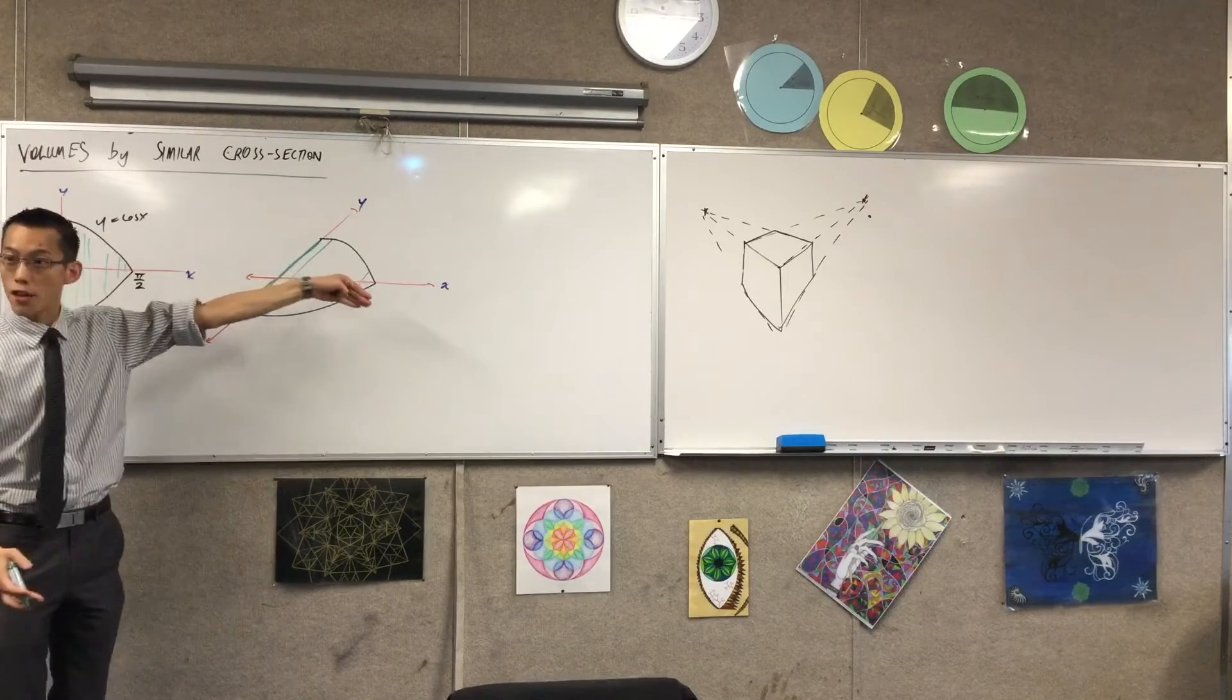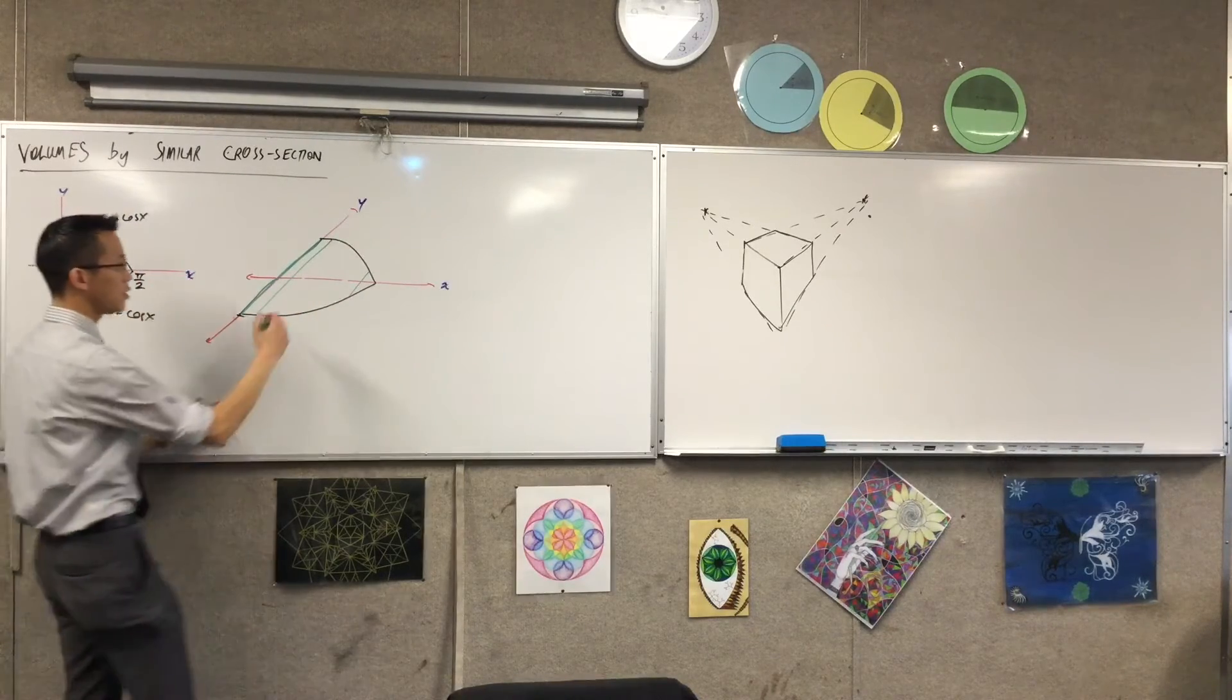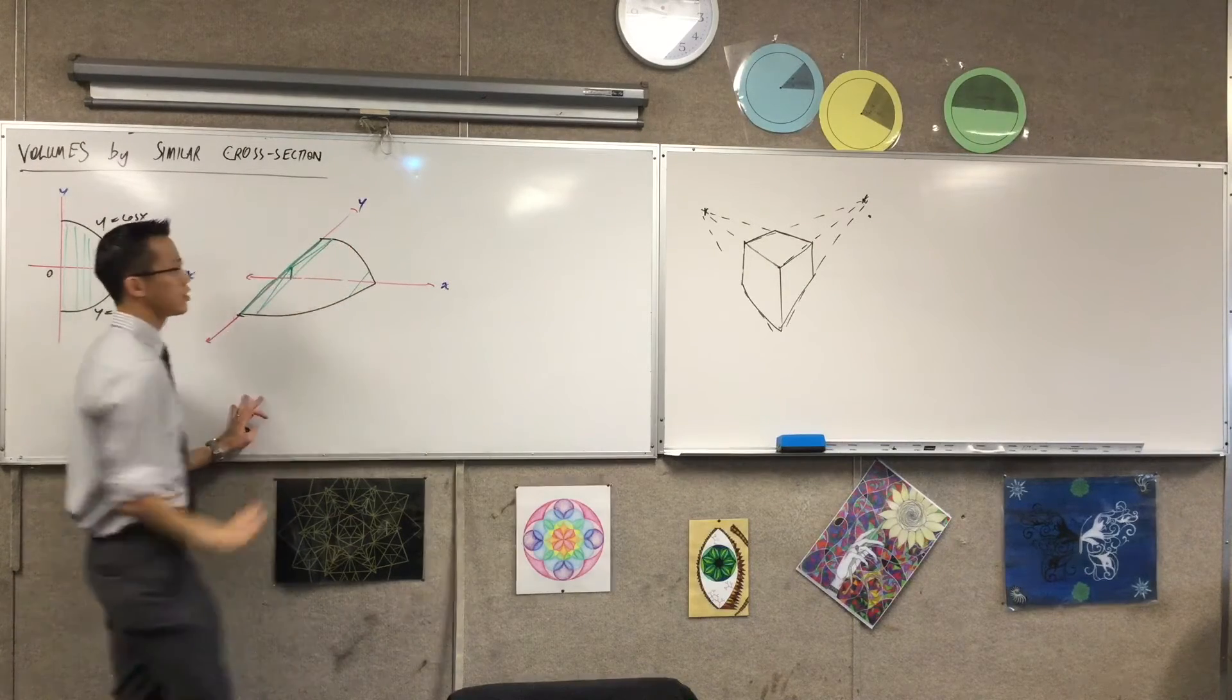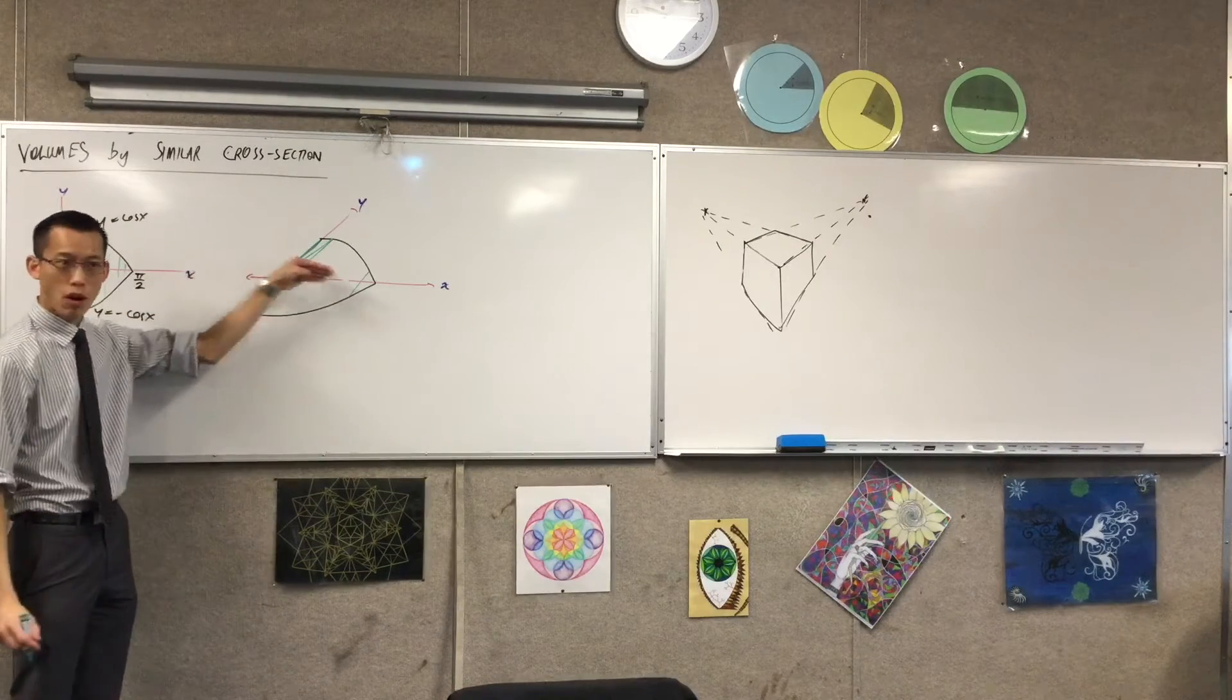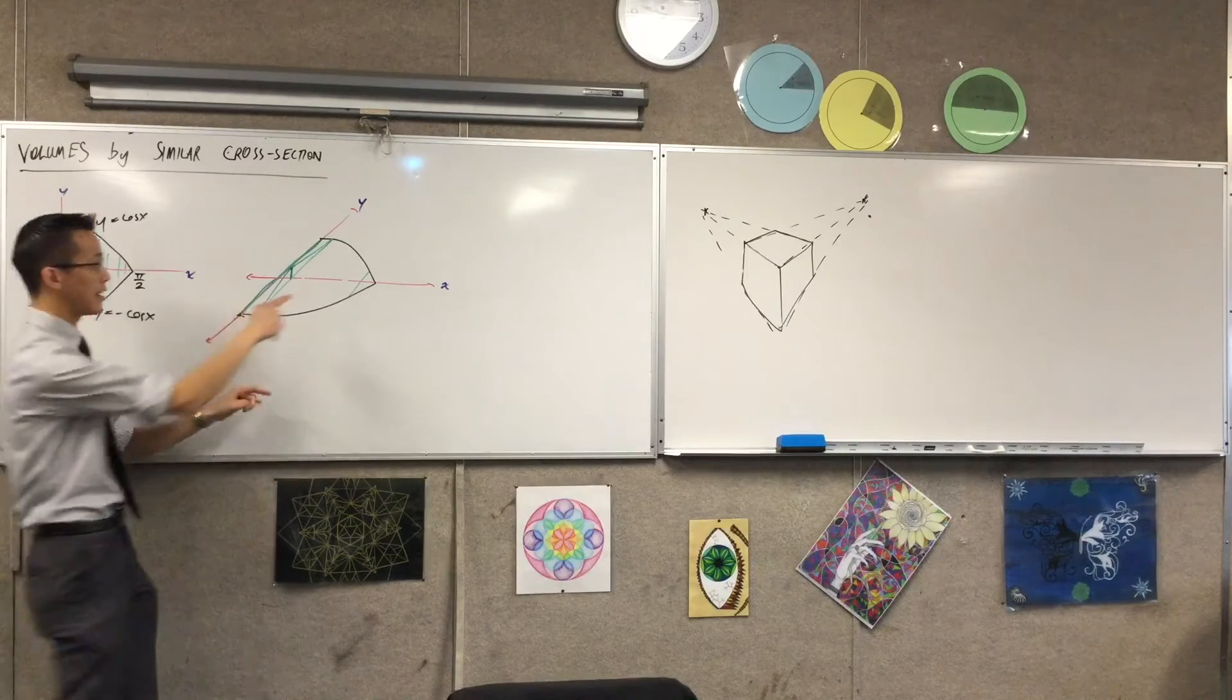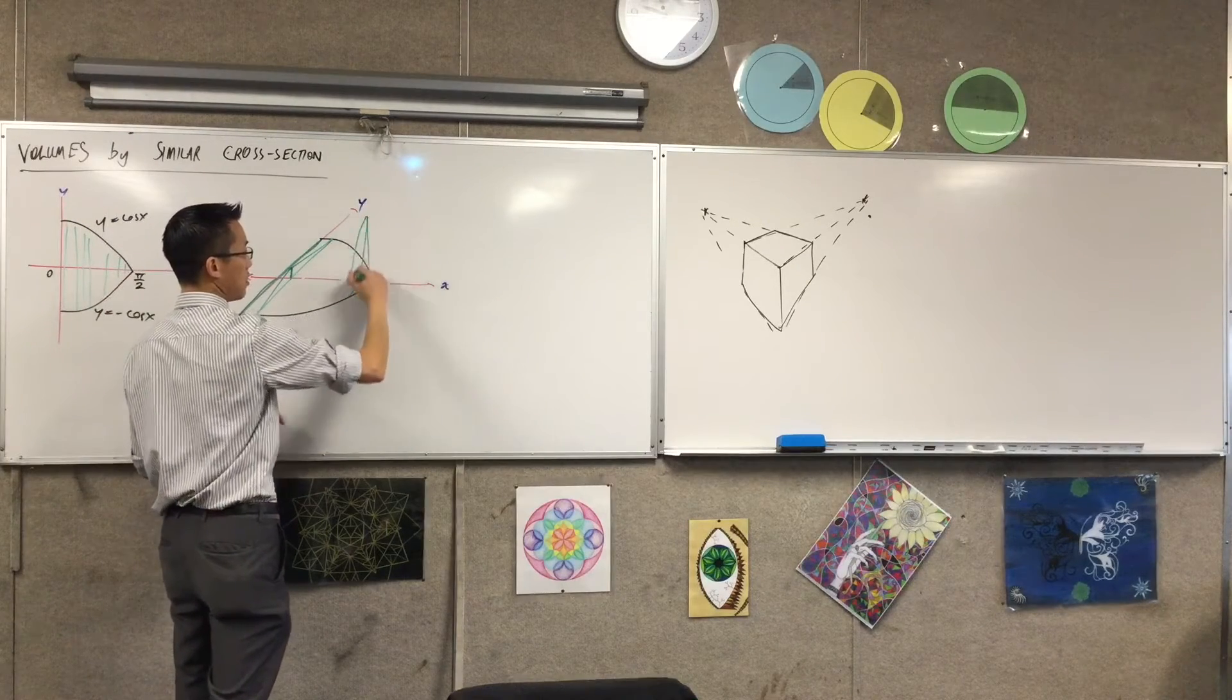Because if you imagine that's the base, okay, from here I need a side that's going to be one unit long. But if it's exactly one unit long, it's going to go from here and it's just going to end there, right in the middle. It's going to lay flat, and it's going to do the same from the opposite end. But as you move further in, what happens is, if I went one unit down this way, I'm going to have to lift off the axis in order to still be one and still connect. So what you want to do is draw a little vertical line here because I'm going to come off the axis, and then you've got your two sides over there.